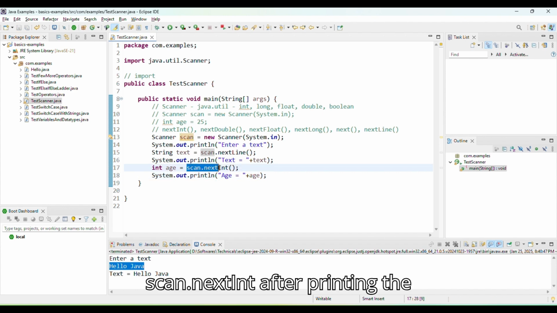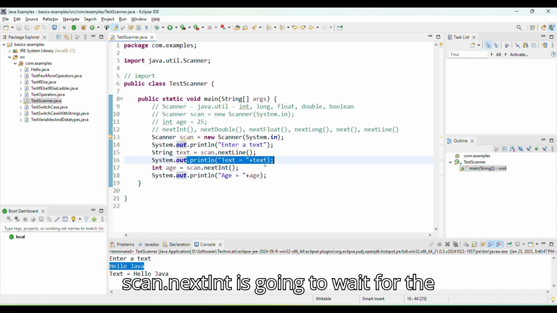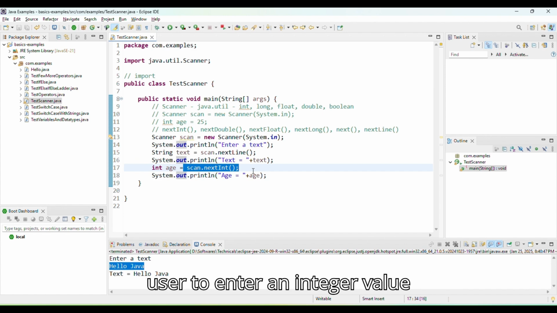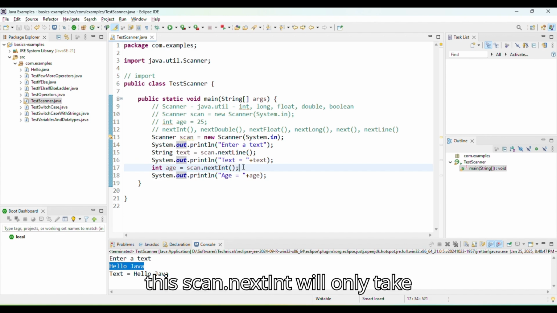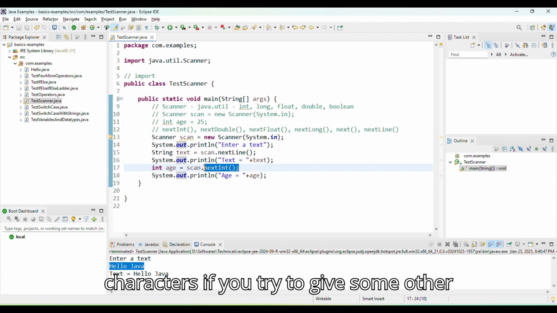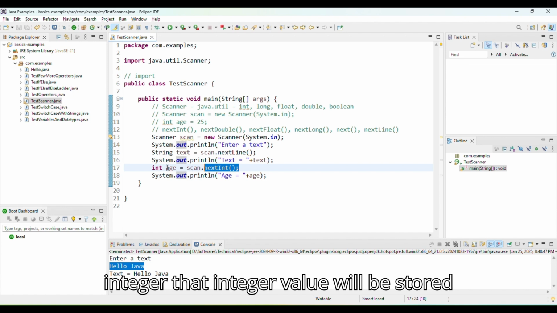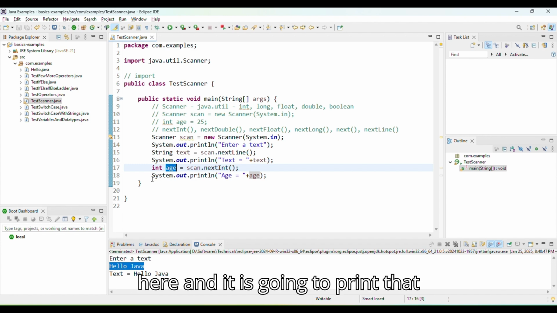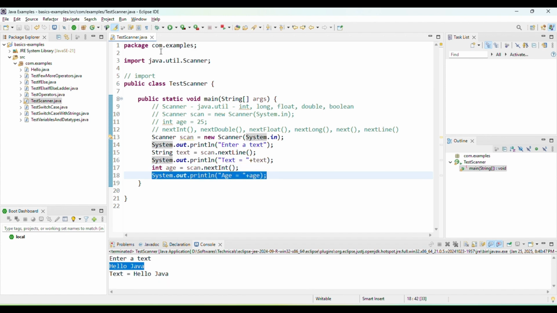So after printing the text, scan.nextInt is going to wait for the user to enter an integer value. This scan.nextInt will only take an integer. It doesn't take any other characters. If you try to give some other characters, it throws an error. If you give an integer, that integer value will be stored here and it is going to print that age value.